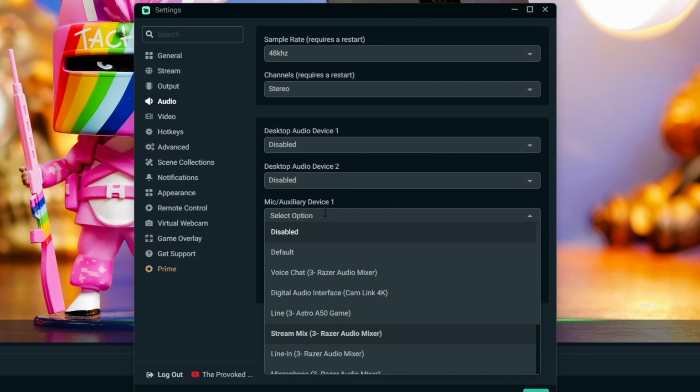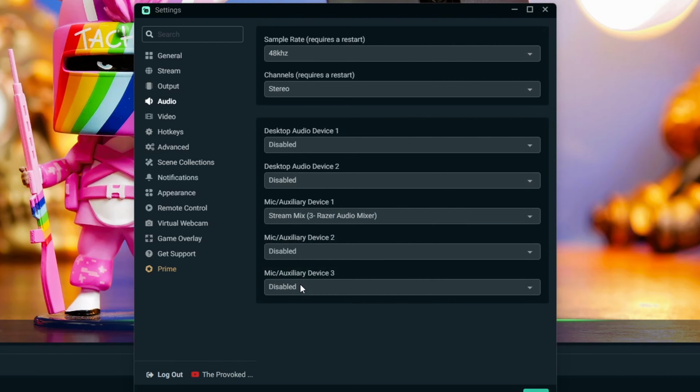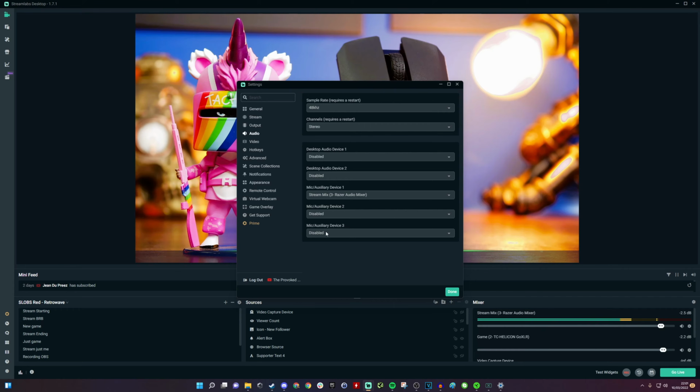You want one single input into this, and that is the stream mix, and it goes under your mic settings, because it is, yes, a microphone, but it's also a mix of all the channels that you've selected and everything within the software and the hardware being put into one channel. So it goes into OBS or Streamlabs OBS or whatever other streaming service you're using, and then it's all mixed into there. And then you have hardware controls within Razer's Mixer audio tool or within Synapse, rather than individual controls on here.